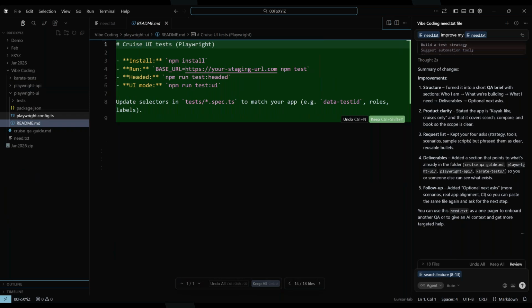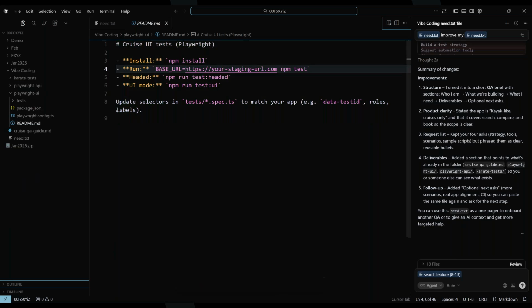I'll start with the README. So this is npm install and then test headed, test UI. My base URL is the thing that I need to put, team. It is not set here, but what if I give kayak.com here and run it? Maybe yes. I have not kept all the files. That's why it's all showing green. Once I keep all, then everything would be accepted. It's a new creation that came out. So for me, in vibe coding, it becomes very easy to do certain things.